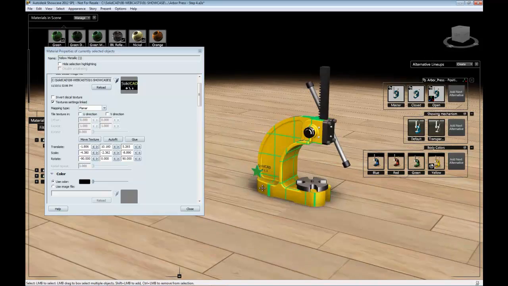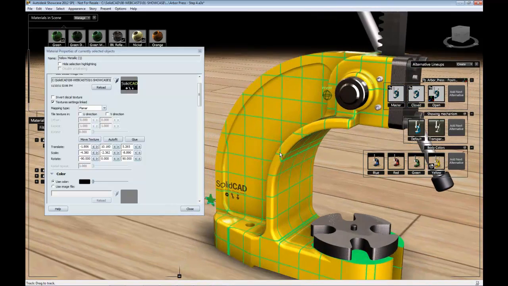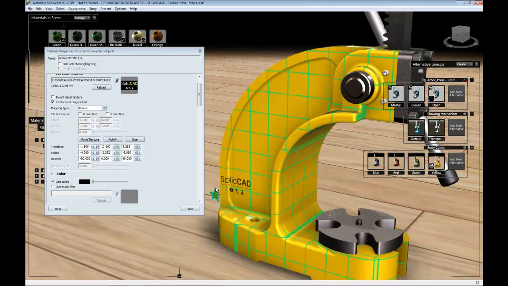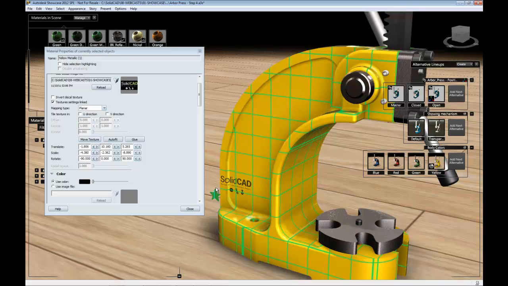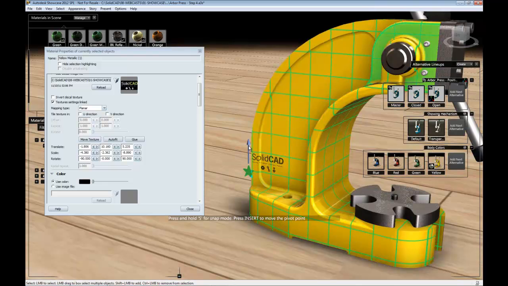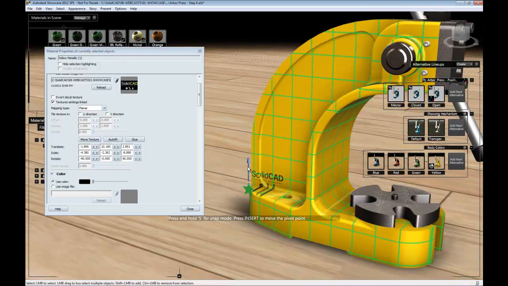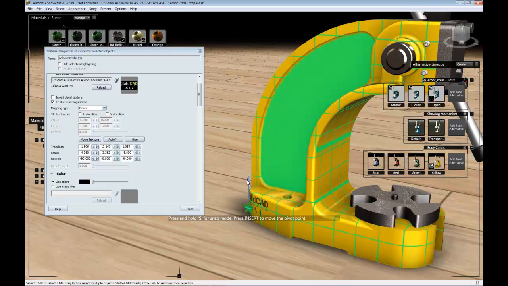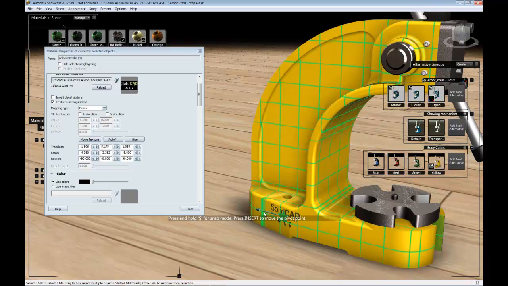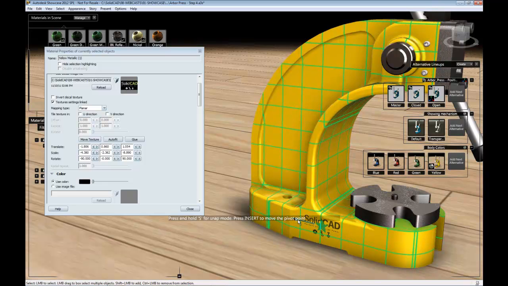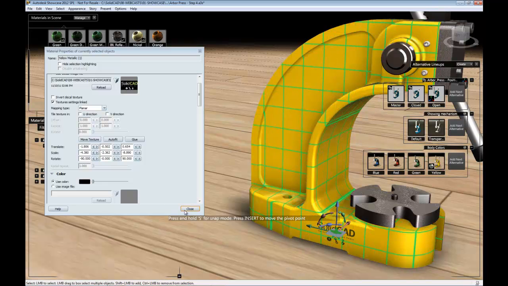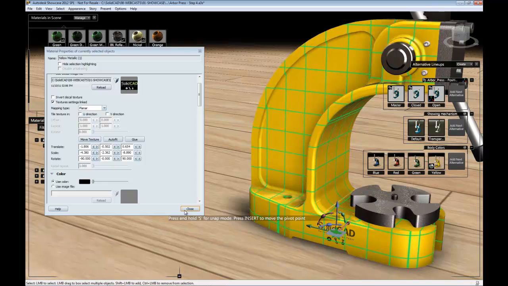Now, if you want to move your decal, you should use your transform handles. So I will activate my handles, and then I'm going to move my decal. You can do it dynamically, or you can enter precise values. Okay, so now it's in the right location with the right size.